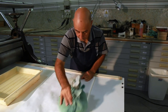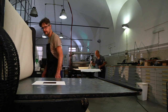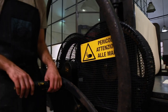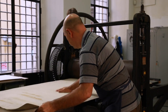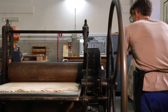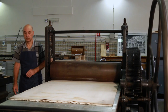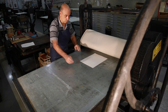Once cleaned, the plate should only have ink left within the engraved grooves. The pressure exerted by the press's cylindrical rollers pushes the paper — softened after a bath in water and elastic by nature — into the inked grooves. The pigment is therefore transferred from the metal to the paper, producing a print which will appear in reverse in regards to the etched plate. The etcher must repeat the same process for each copy.